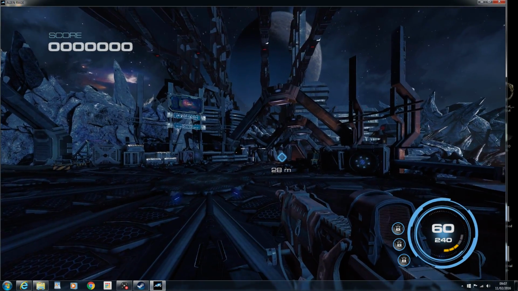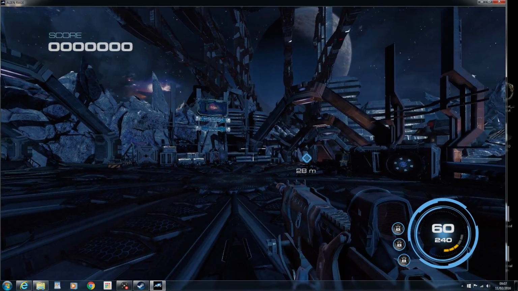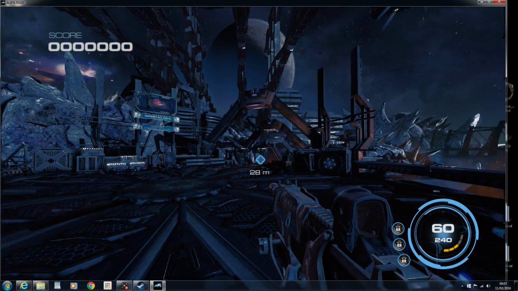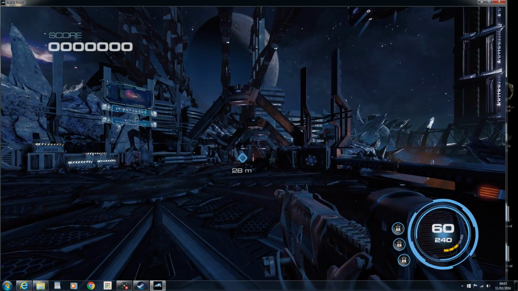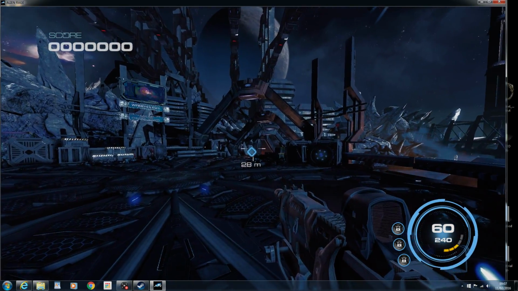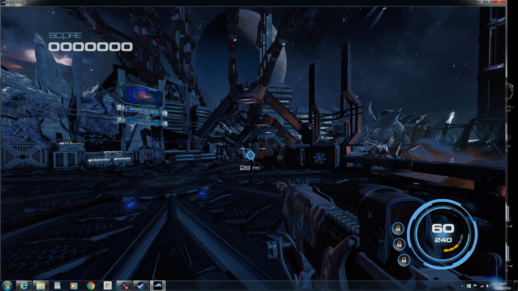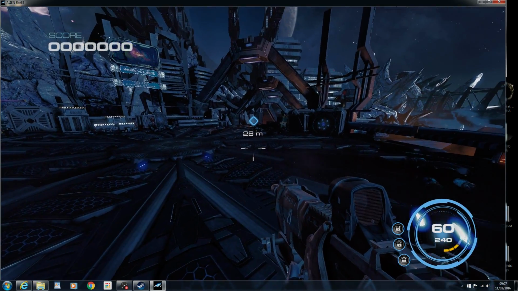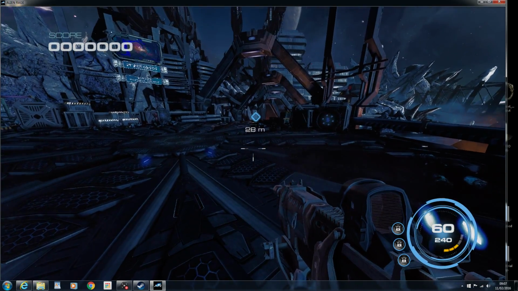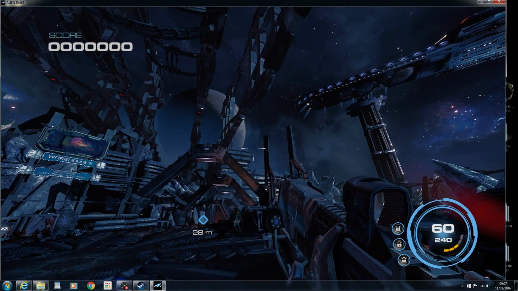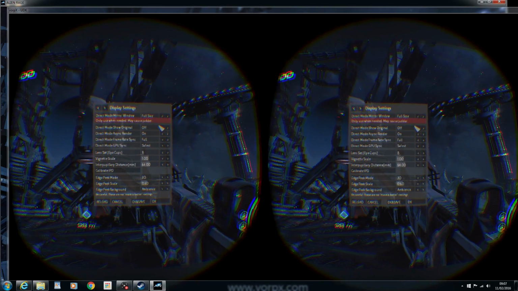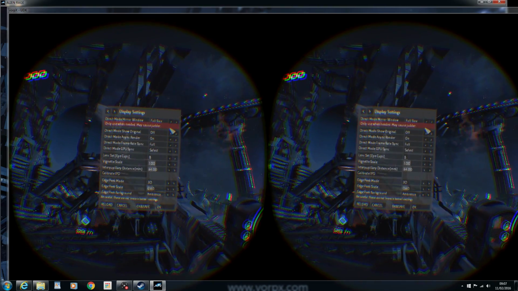Okay, so now as you can see, we are back in windowed mode. In VR, you can't tell about the border. You can't see that bit in VR, so it's not a problem. You can see that that's sorted the flickering issues right out. So let's have a look. See if I can show you guys. Oh, it's not showing for some reason, so I'm going to have to go into the other windowed mode. One moment. Okay, so you should be able to see my settings now.